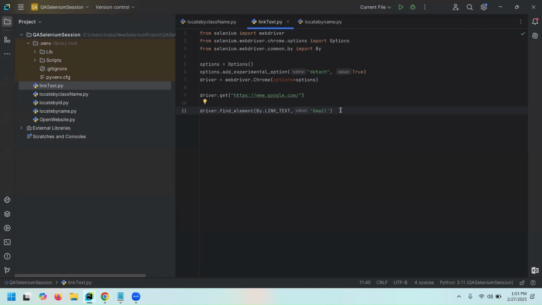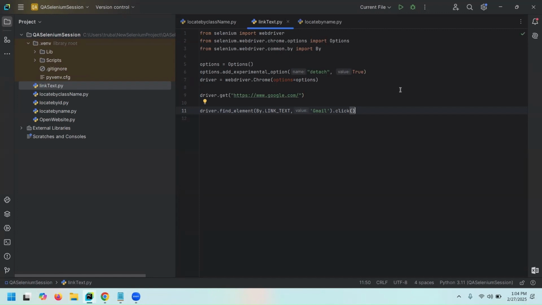It will identify that text, and just to see that it's working fine, I will apply click here. So that text will be identified in the form of link text, and that's the Gmail text. If it's identified, then obviously the click will be performed.